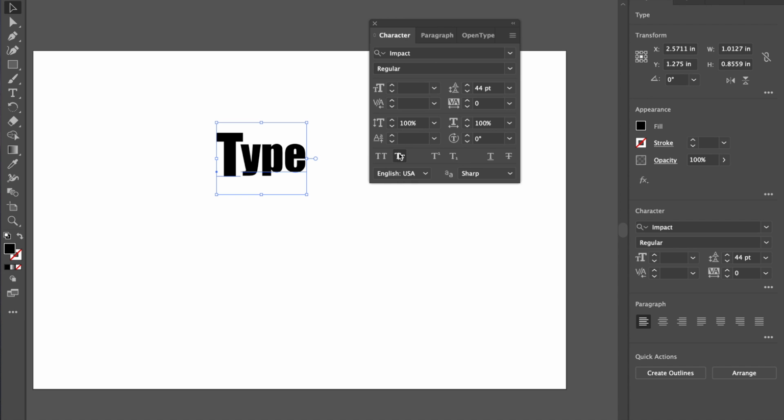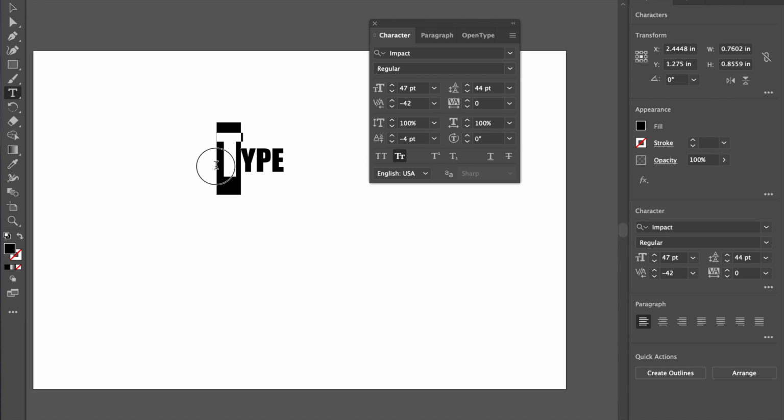Here we can take this type and make it all caps, for instance, or upper and lower, or I mean small caps. If that was the case, let's make this the same as that, and we can see how the small caps work. If you want to make this superscript, let's go ahead and select that, superscript or subscript, especially if you're doing notation or chemical equations, things like that, that's really handy there. Take that out for the time being.